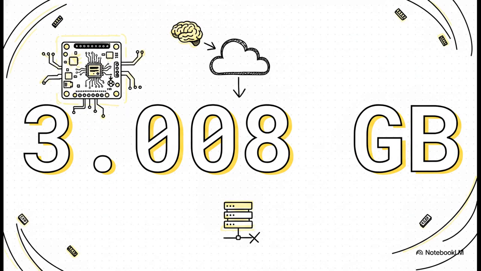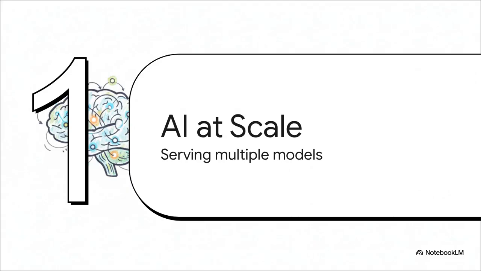To put that efficiency into a real-world perspective, just look at this number, 3.008 gigabytes. That is the incredibly low peak memory footprint LARS achieved while fine-tuning an AI model right on a simple $60 consumer-grade Raspberry Pi 5. Literally, a Raspberry Pi. By breaking that sequence length ceiling, LARS essentially proves that highly sophisticated, localized AI adaptation isn't just a luxury reserved for massive server farms anymore. It can happen right on your desk, fully in your control. Which naturally leads us to Section 5, Real-World AI at Scale.